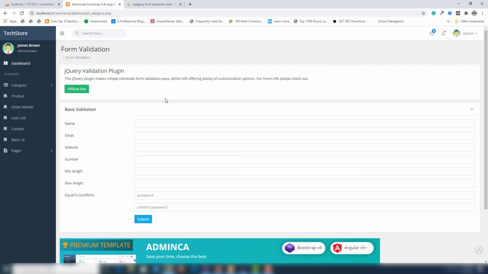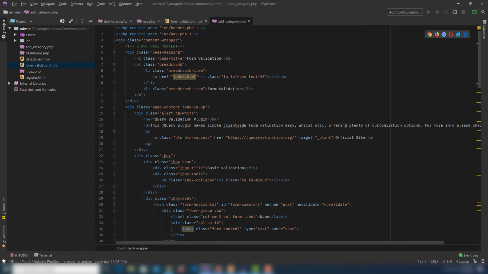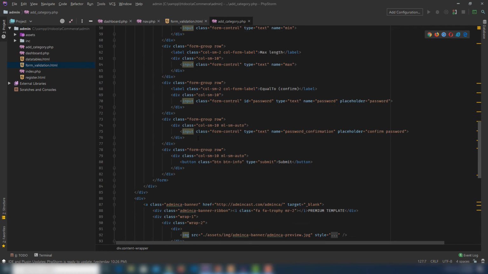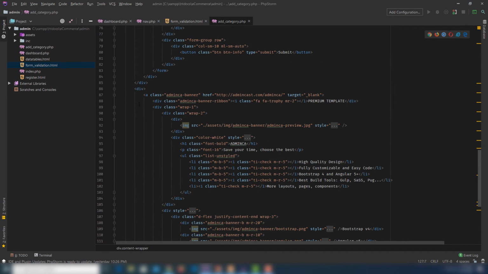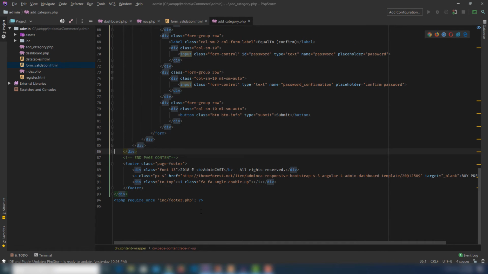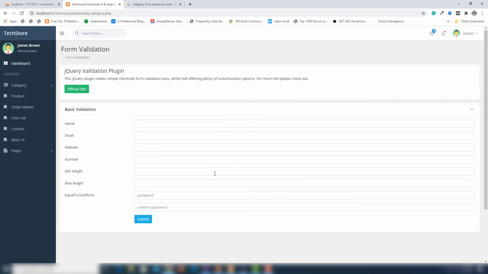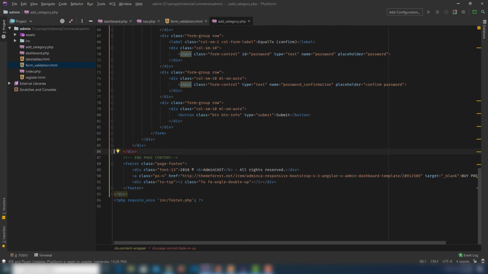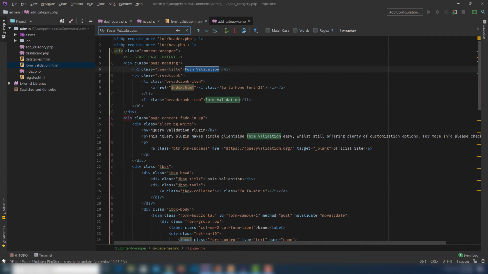Perfect. So we need to remove those things like form validation, jQuery validation and so on. So where is it? First I'm going to remove this template one right now. So after that, perfect. We need to find and remove these things.